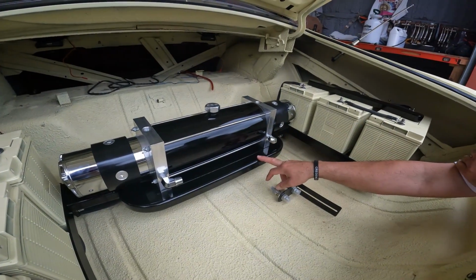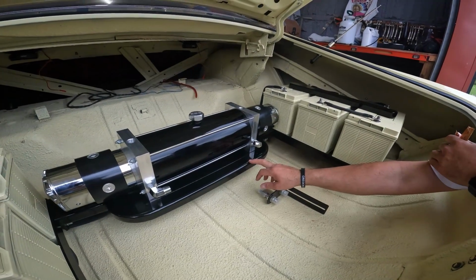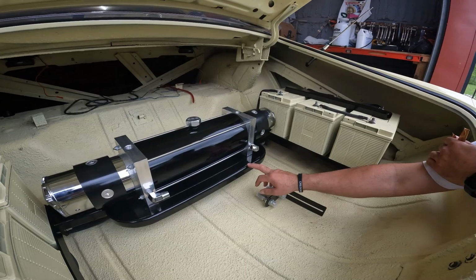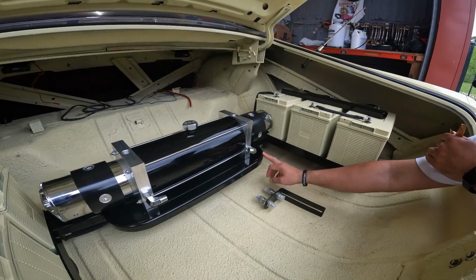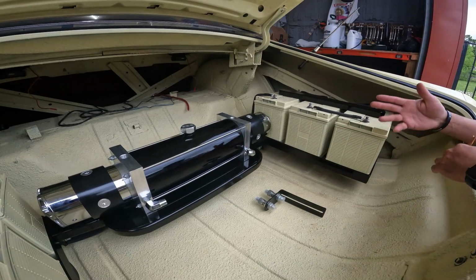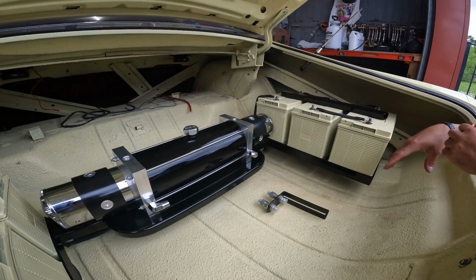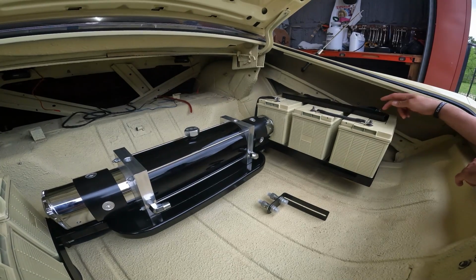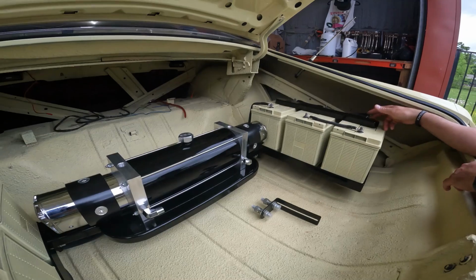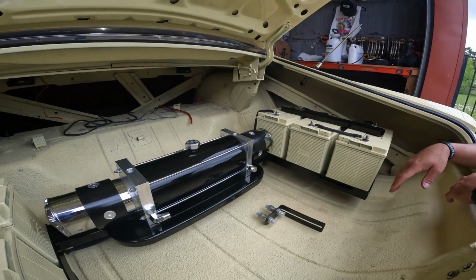What size was this? Like a 2x? No, it was a 4, right? Yeah, it's like a 1.5 by 4, I think. So we just cut these edges and then we capped them off just to get that round effect. Since the car is all round, we wanted to add that to the trunk. And that's why we did the same thing to the hold down, just to keep everything round to match the whole car.